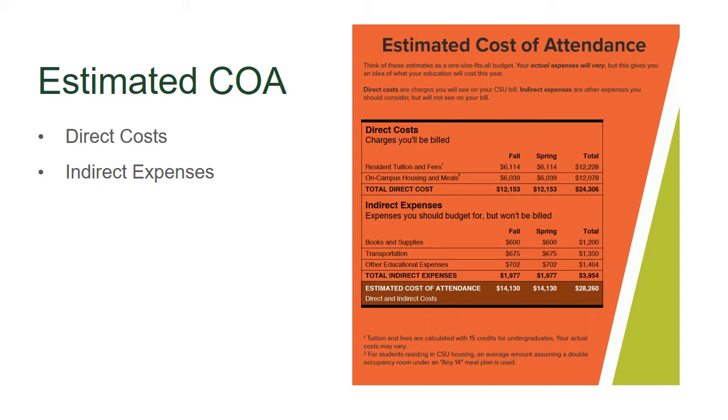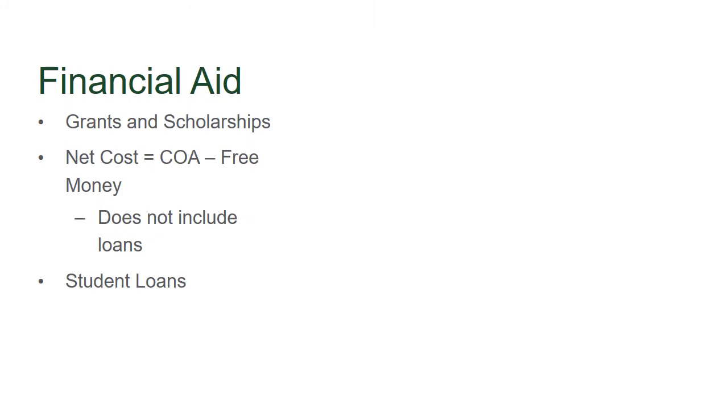At the bottom of this particular section as well, we've provided some additional context to some of the information. So for example, if you look at the resident tuition and fees, there's a little anecdote at the bottom section that gives you more of a definition as to where these figures are coming from.